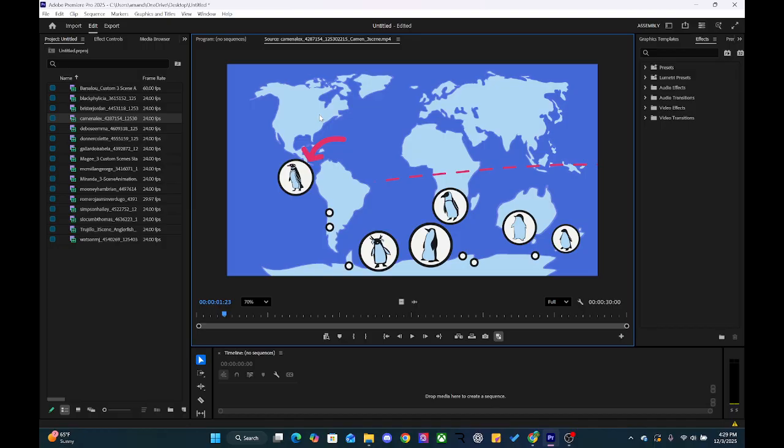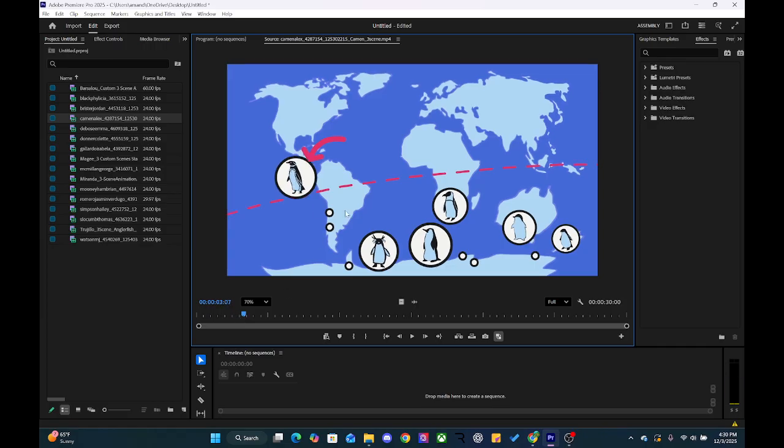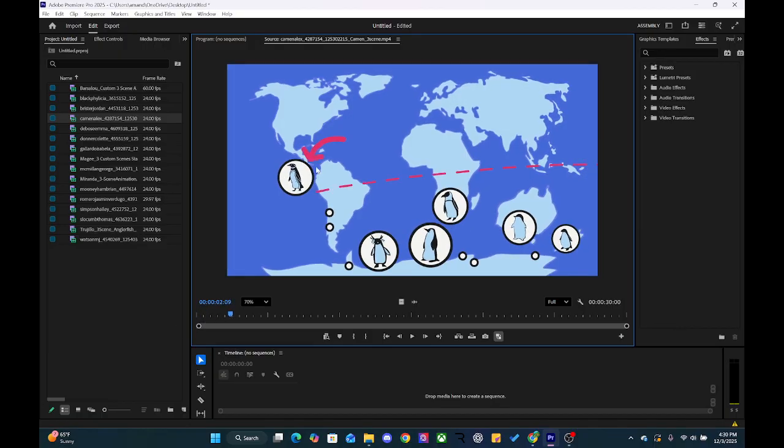So maybe you can have one big gradient that goes through the United States. Maybe some icy colors here, some kind of green through all of the different continents down to an icy color there. And then maybe updating the colors on the penguins so they look a little bit different. And then these little circles, you could probably scale them in. I see you've scaled them all in. I think that you could scale them in.